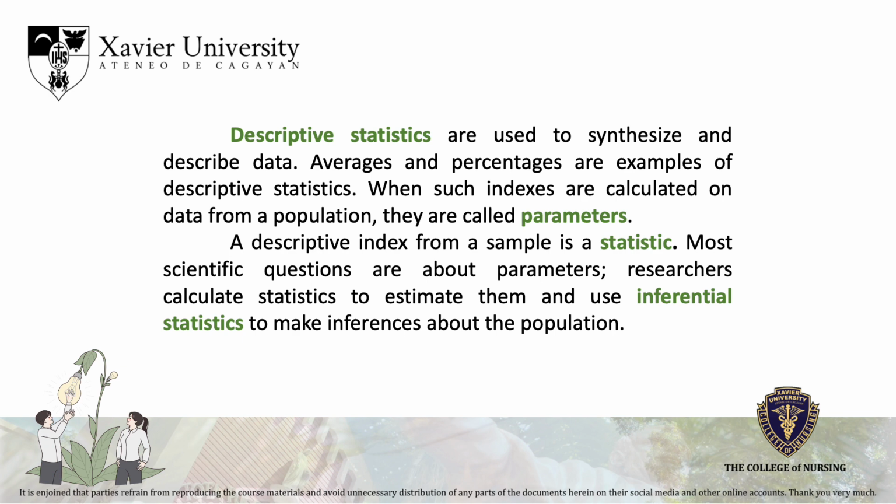Furthermore, descriptive statistics are used to synthesize and describe data. Averages and percentages are examples of descriptive statistics. When such indexes are calculated on data from a population, they are called parameters. A descriptive index from a sample is a statistic. Most scientific questions are about parameters, so researchers calculate statistics to estimate them and use inferential statistics to make inferences about the population.